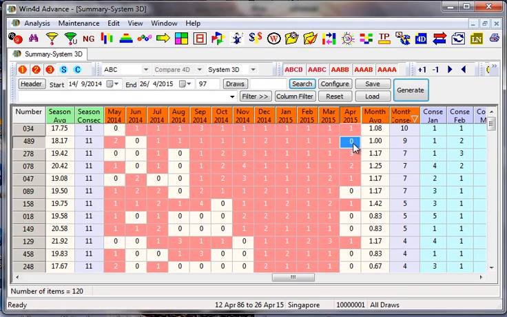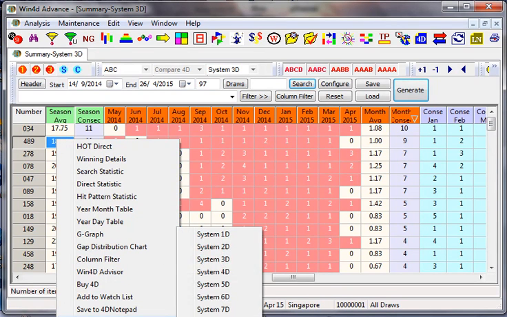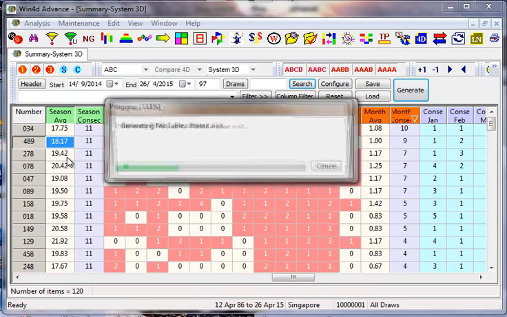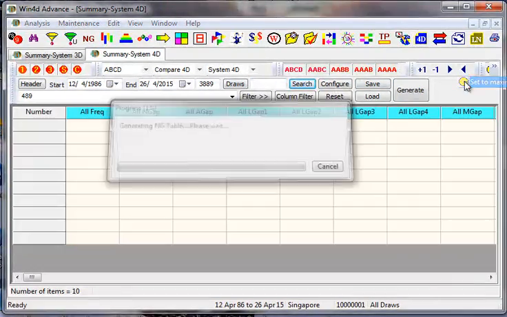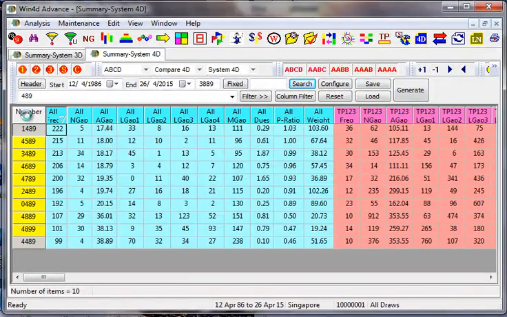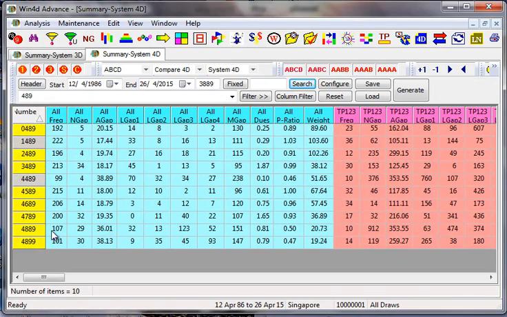So I would say let's take a closer look at this number. I think it's worth venturing into. Then from here we highlight the system filter. We're going to system 4D. There we go. It's good to put in the starter and consolation. Usually for here, I will go for reset to maximum draw. Altogether we have about 10 sets of numbers here.